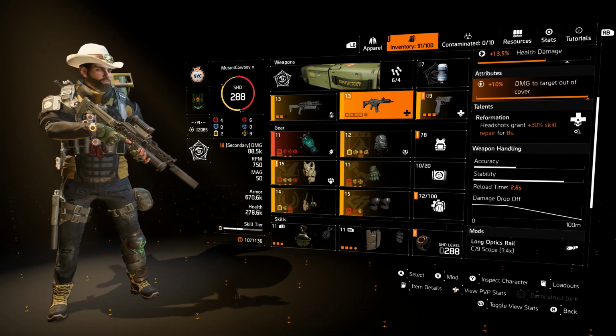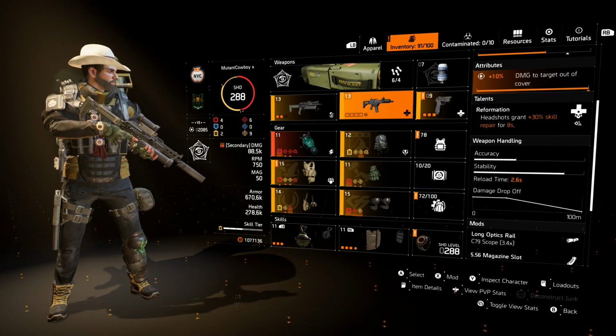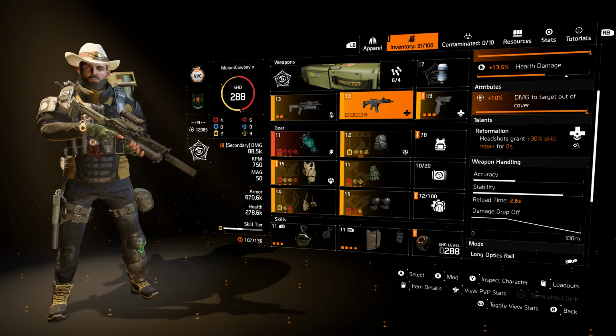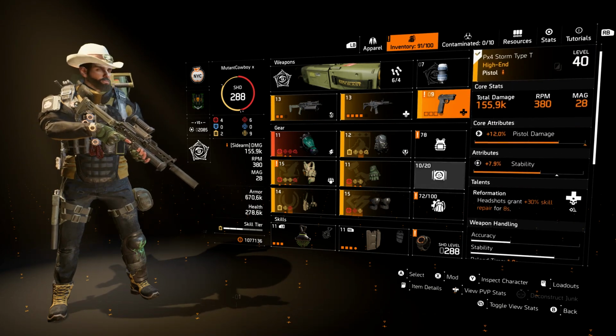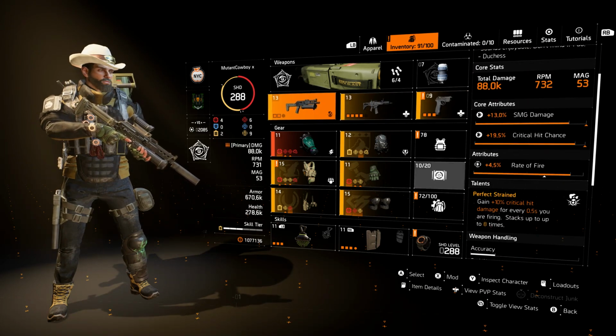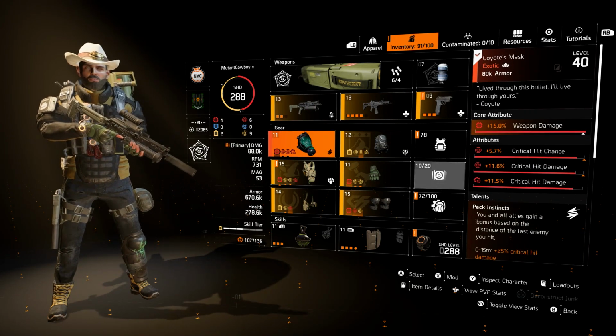Now, it's got good rolls on it. That's pretty much why I chose it. Obviously, if you wanted, you could go with a rifle, you could go with an LMG, or whatever you want, just basically to get Reformation on it. My sidearm has Reformation on it, so that's pretty much the only reason why I'm using that sidearm as well.